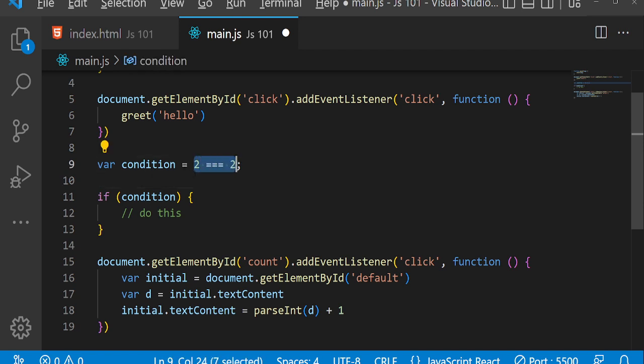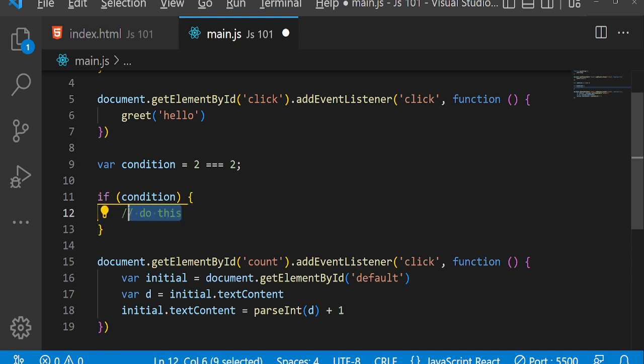We've already seen what this is returning, right? This is returning true, which means this condition at this time is true. So the if statement is going to check if this condition is true. That's what it means. If this condition is returning true, then do this. But if it's returning false, it's not going to do anything.